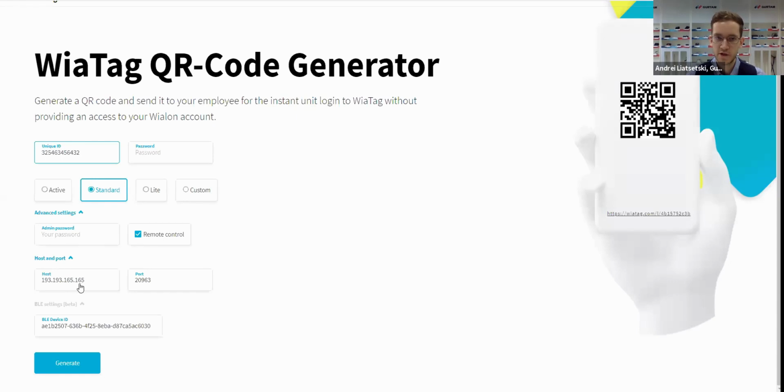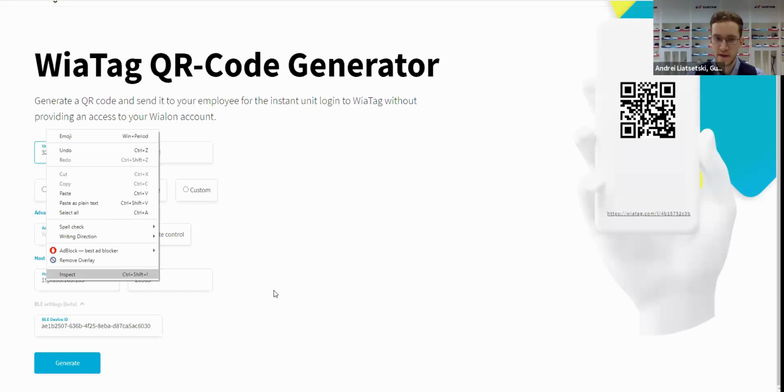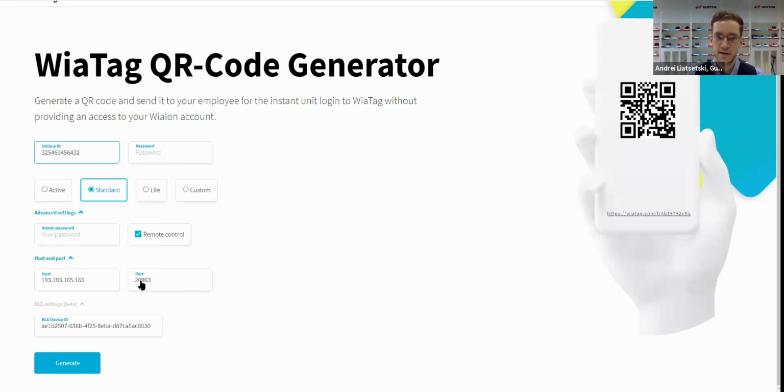Let me pay special attention to the remaining option, BLE settings. It's an early access WiaTag feature for testing the parent with BLE tags. It serves as a test version of an upcoming application that we develop for patient tracking during the quarantine times. The main features of the new app will be the possibility to capture the position, to bind a BLE tag to the app for patient monitoring, and to send this data to Wialon.